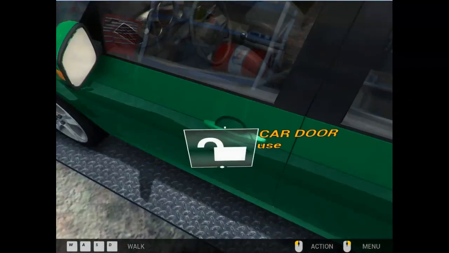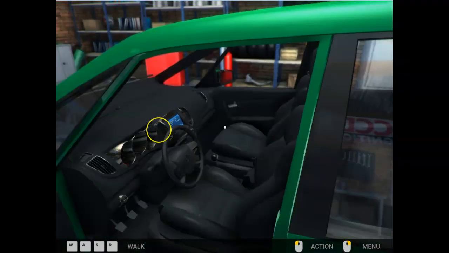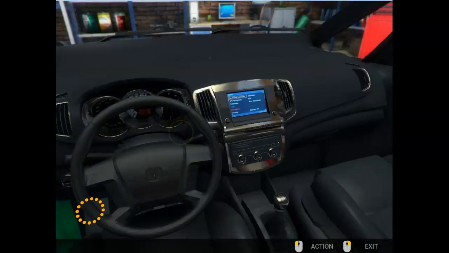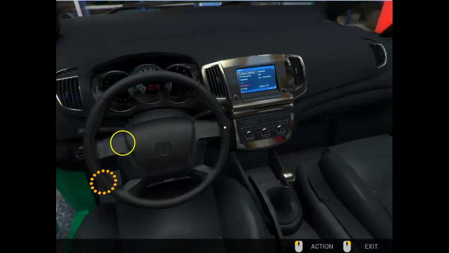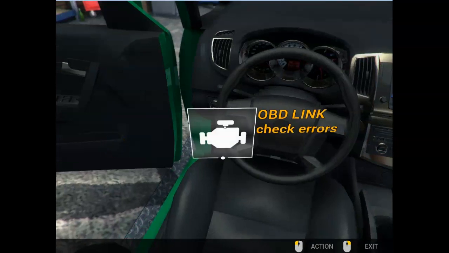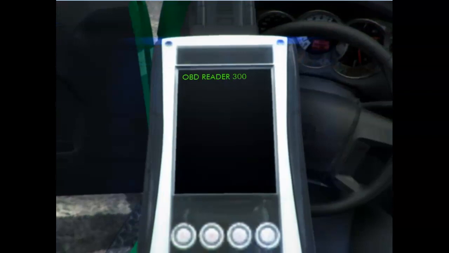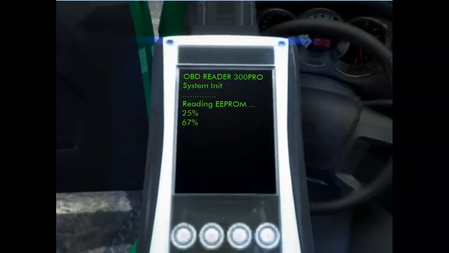I might. Hello? Hello? Yes, we will sit in the car. Yes. Get in the car. Get in the fucking car. Right. This is the... Yes. What? The fuck? OBD link. Yes, there we go. Tech check errors. OBD reader 300 Pro. System in finish. Beep, beep, beep. Readying. EPROM. EPROM.